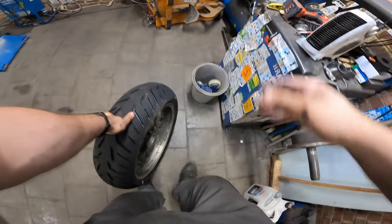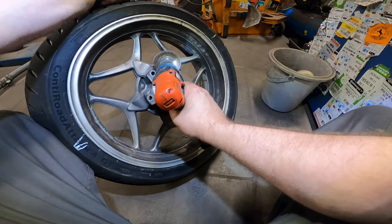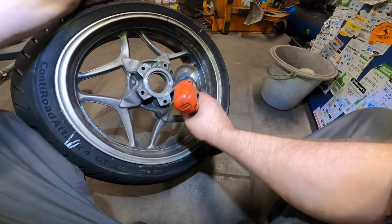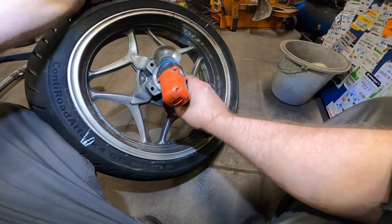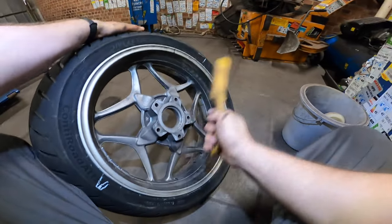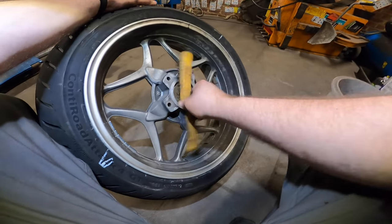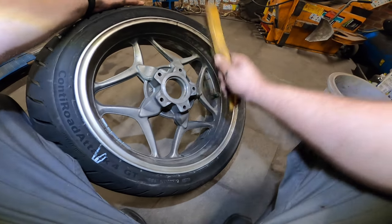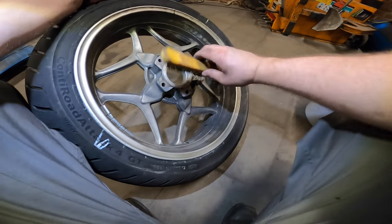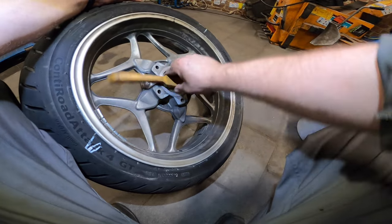Nicely balanced. Let's make sure that this one over here is nice and clean. Make sure you don't exaggerate, as this is not a real brass brush, it's only a fake one. And make sure this edge is nice and clean. For these rims you need a copper, a real copper brush. There you go. Look at that.